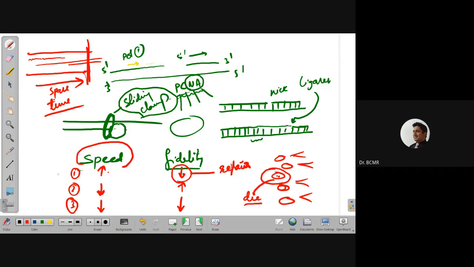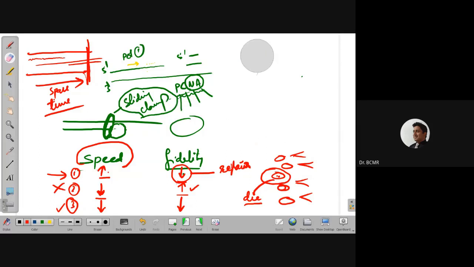So here you have speed and repair. That's what normally happens. If you have low speed and high fidelity, it's very good to do, but it will fail. What about this one? No speed, no fidelity. That seems absolutely useless. But actually, there is some use to it, if you see in microbiology or molecular biology. If you read it, you might have found that.